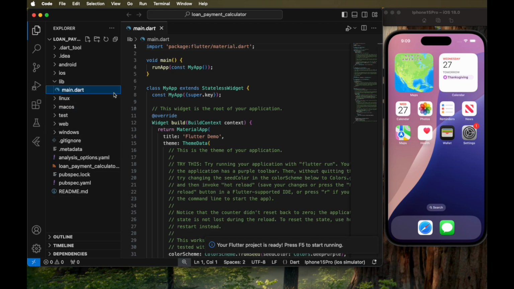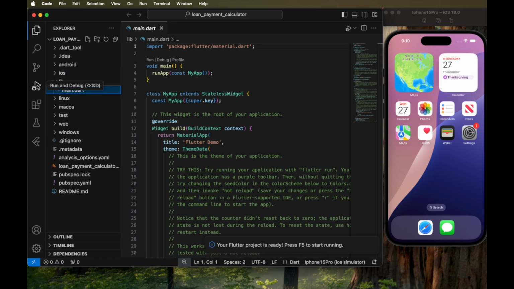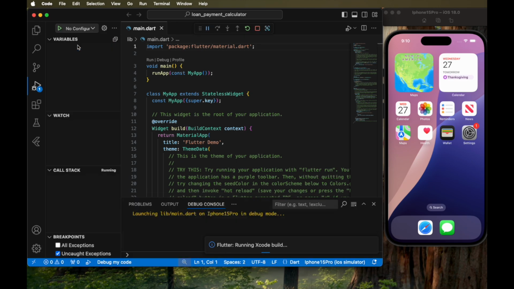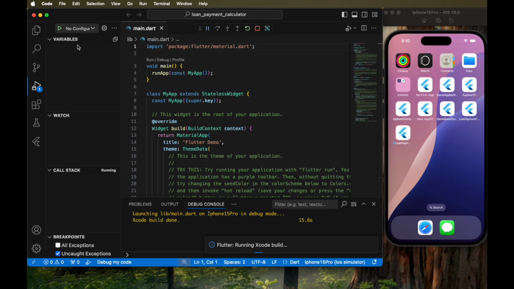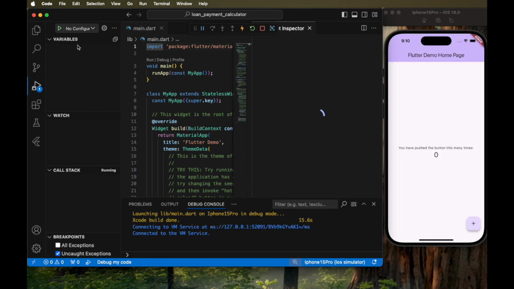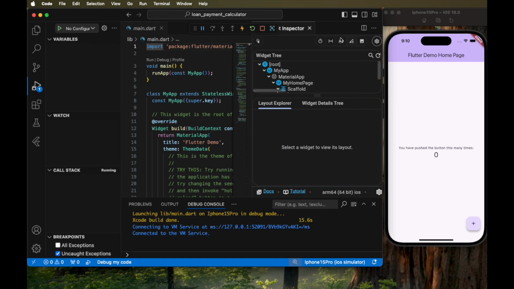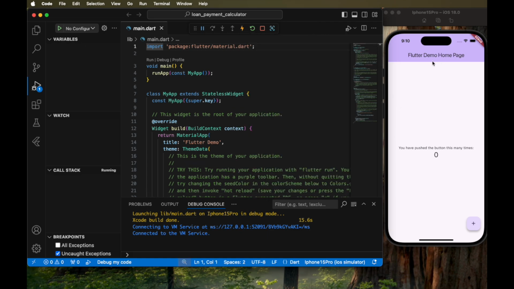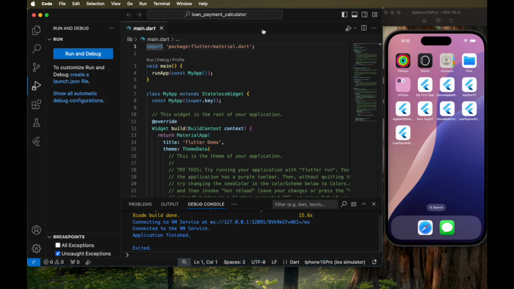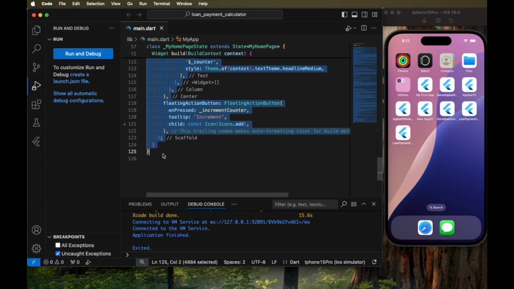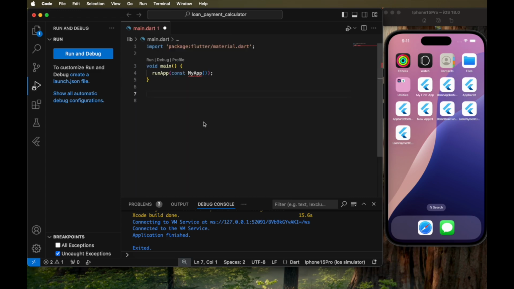And Flutter creates the app. Let's run it just to see what it looks like. This is the default app that comes up. We'll close the inspector. Let's click that button and we see the numbers increase. Let's stop that. And then let's go and delete everything below the main section. And now that's all we have. So we begin from scratch here.